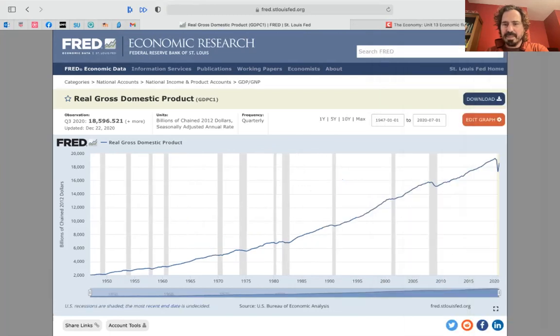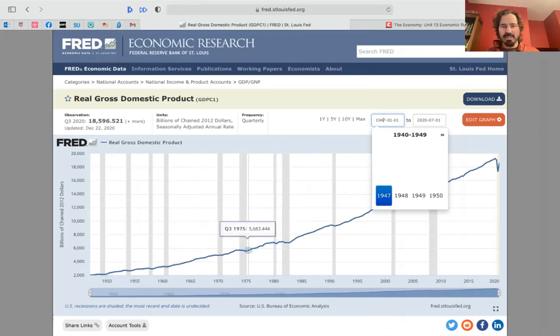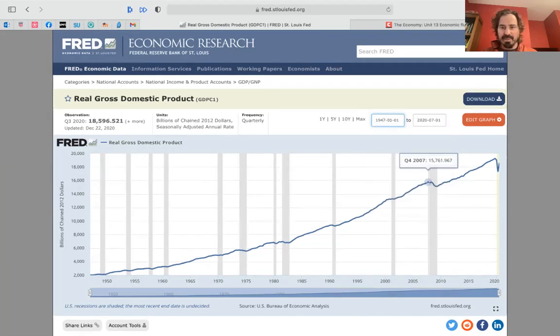Okay, so taking a look at the more recent data, notice the gray shading here. These vertical bars are the gray shadings. Those gray shadings show you the periods that are declared to be a recession. The periods are declared by the National Bureau of Economic Research, the NBER. When do they say that there's a recession? You'll notice that wherever these gray bars are, the GDP is going down at those points. So here is the 2008 financial crisis, and you can see that it substantially goes down, and that was a period of recession at that time.